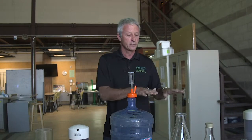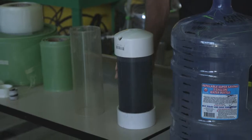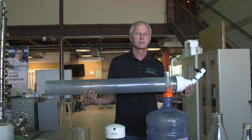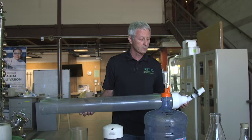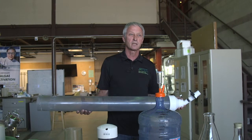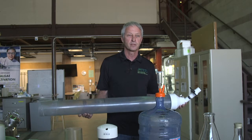Another alternative is scaling from here to something like this. We use a company called New Solutions Energy that provides our reactor systems here that they're developing. The advantage of this material for us — with students — is it's a full drain system, it's easy to clean, they can assemble it, and they can manufacture them here.